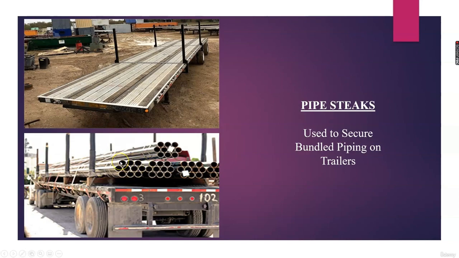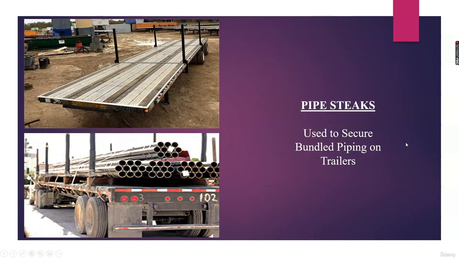A lot of times, brokers or shippers will say that the pipes need to be padded. Okay, up here, it doesn't look like these are padded. I can't tell, but for sure down here, these look like they're padded. And padding could be anything. Some drivers wrap carpet around their pipe stakes, or just anything so that it doesn't damage whatever the material may be. That's the purpose of having padding on pipes, is just to make sure that whatever commodity you're hauling, in any event it scrapes up on the pipe stakes, bumps up on the pipe stakes, whatever, you don't want any damage to occur to the person that you're delivering those goods to. So that's what that is.